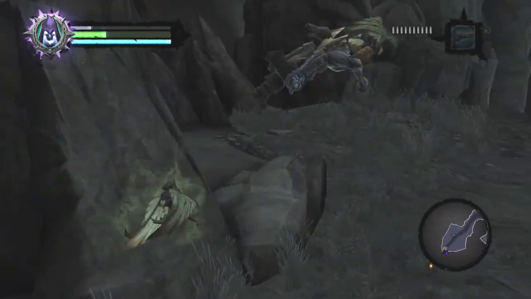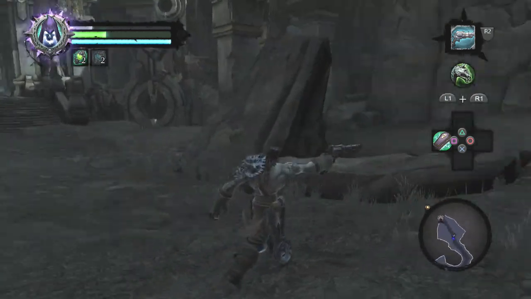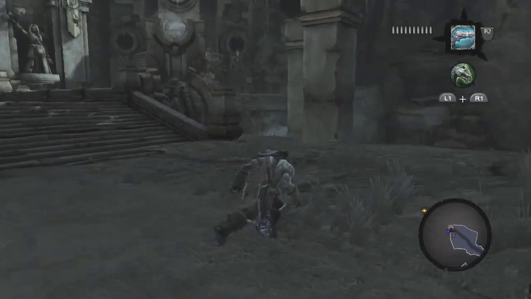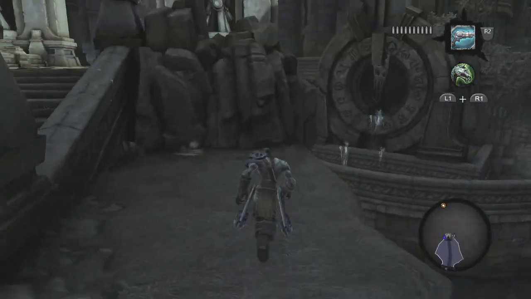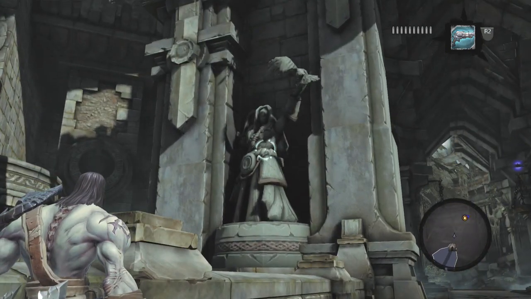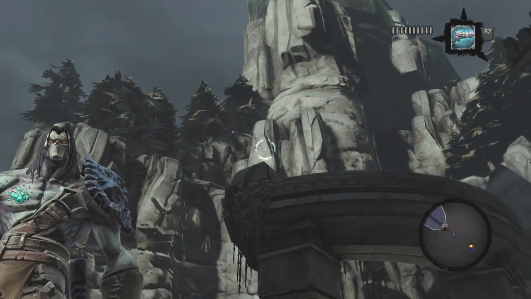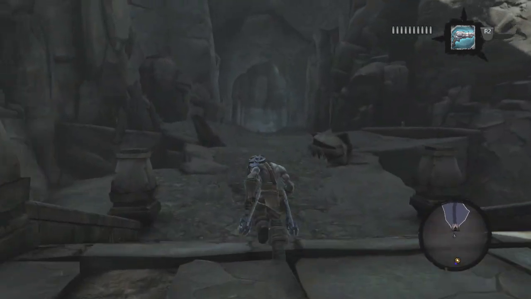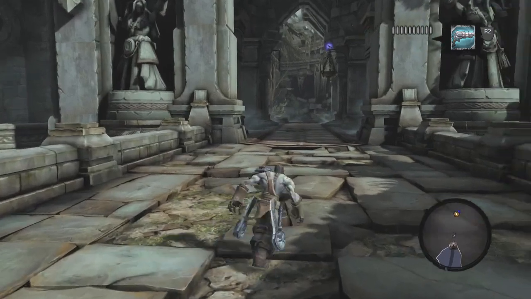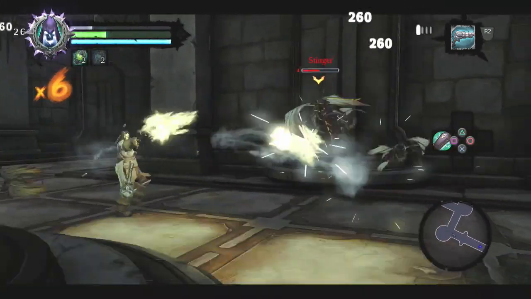Ow. And that statue actually looked just like the shaman. Yeah, this area is definitely gorgeous. But you can see the shaman there. And the shaman's actually the character I was telling you guys about in my Darksiders 1 playthrough, on those maker doors. I don't think I mentioned it yet in this playthrough.